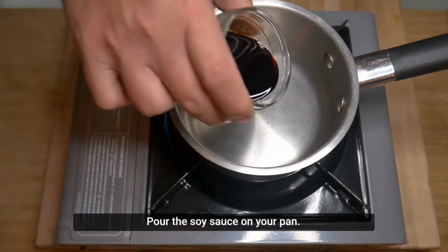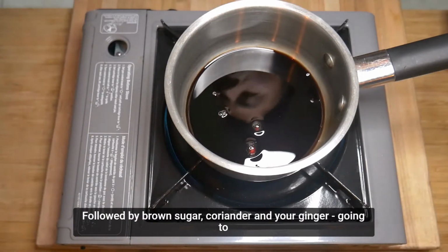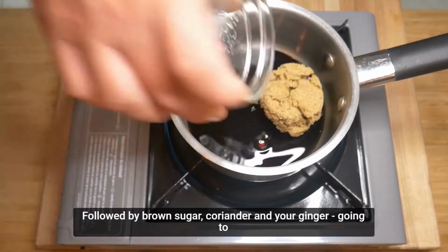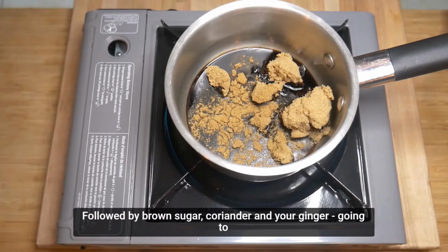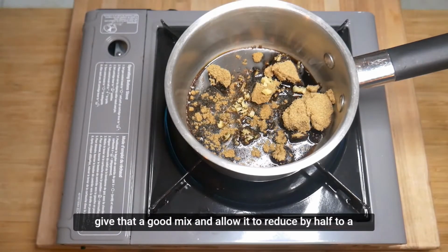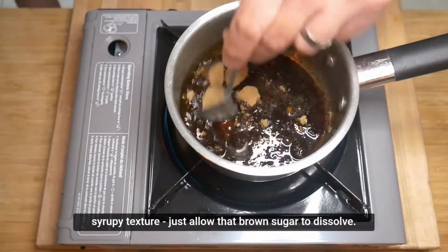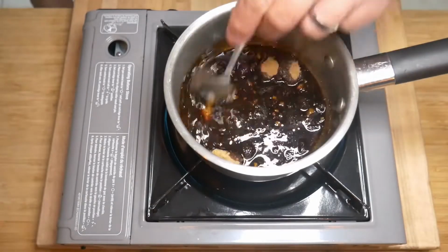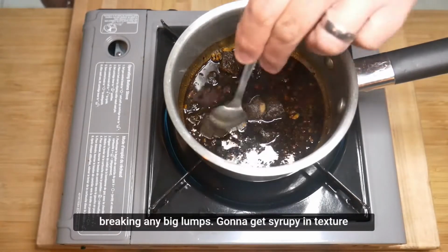Pour the soy sauce on your pan, followed by your brown sugar, coriander, and your ginger. I'm gonna give that a good mix and allow it to reduce by half to a syrupy texture. Just allow that brown sugar to dissolve, breaking any big lumps.